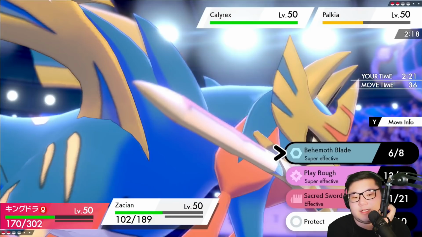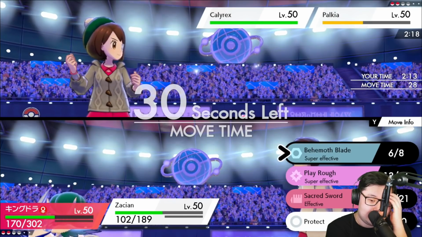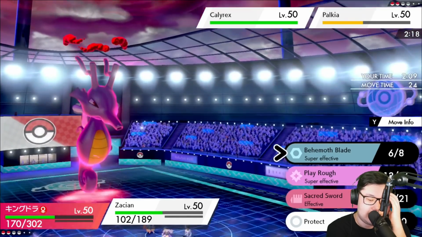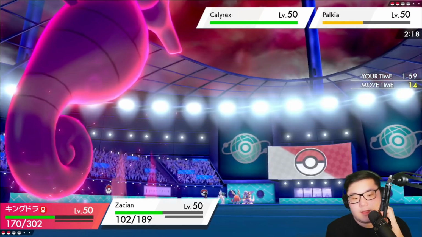Now, the question is, what do I do with Zacian? Do I go for the Behemoth Blade or do I go for a Protect? Because it comes down to this. I don't know how much Spatial Rend does. I think Spatial Rend could miss the knockout here. So I might have to protect Zacian. I think I should protect Zacian. I think we go for it.